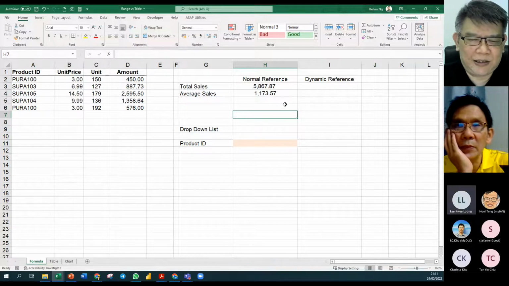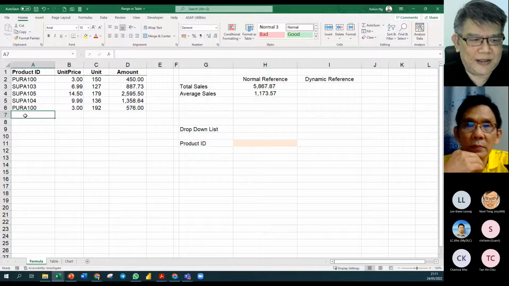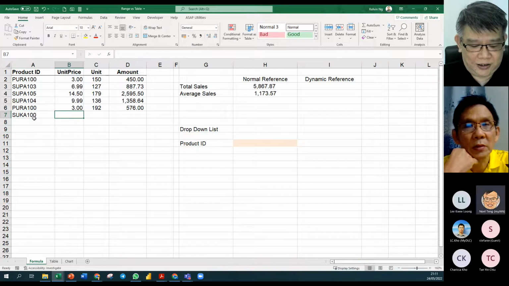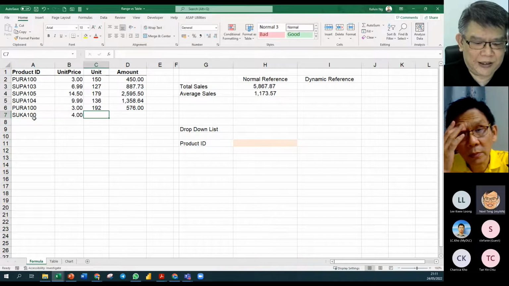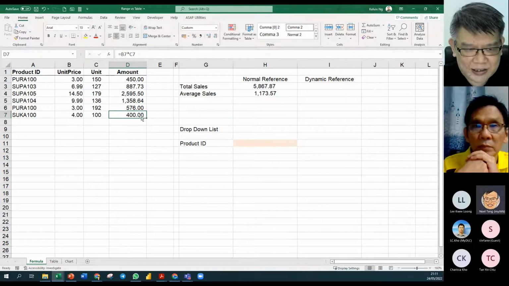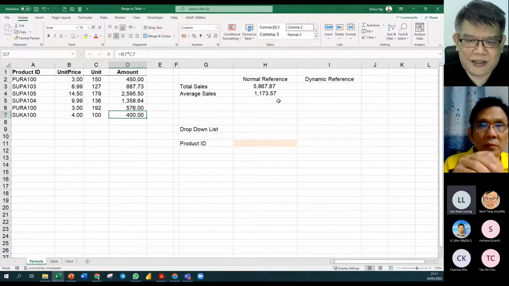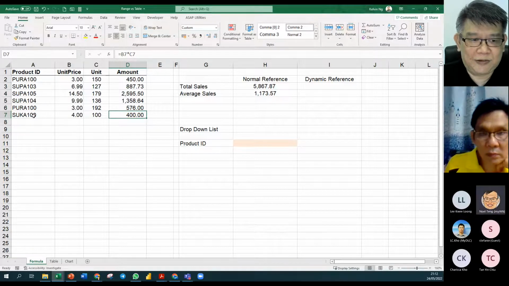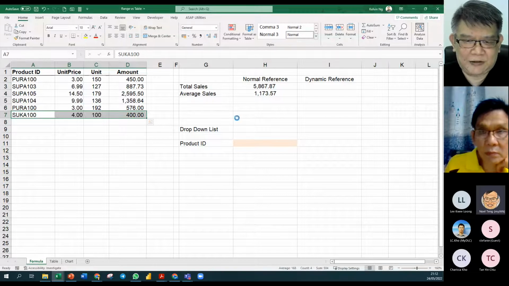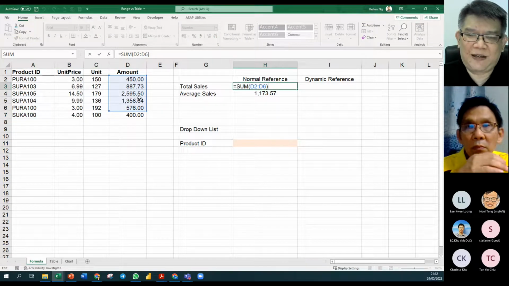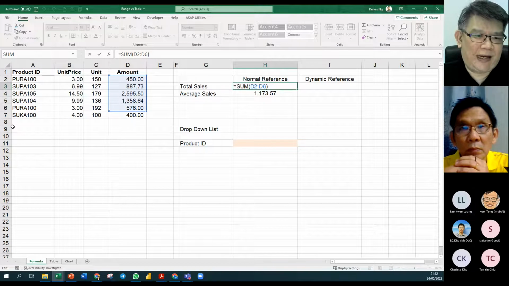Now, why am I talking to you about this is because I want you to know, let's just say I have something called Suka 100, and it's actually $4, right? And someone bought 100 units, so it's 400. Now you notice there's an additional 400, right? But this answer didn't change at all. With or without this, I delete this now, with or without, this number still doesn't change. Simply because it's always referring to the five cells. It will not know that you have added another row.